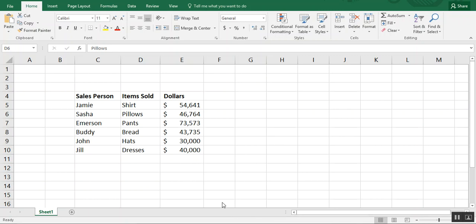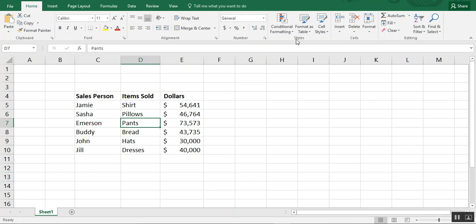So, to get going, we want to make sure our cursor is just somewhere in our list. And as a side note, if you have a list of more data, which you very likely will, you want to make sure that there's no skipped rows. So everything is just one column next to the other. So with our cursor in that, we want to make sure we're here in the Home tab. If you look at the top left, we are.